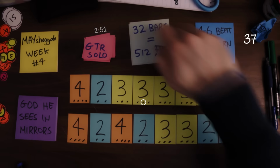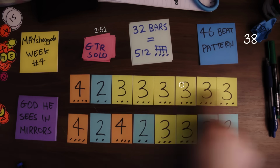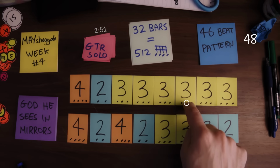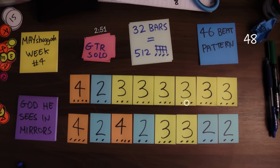32 bars for this one, so 512 subbeats to fill up. We of course finished the previous rep, and now we add 10 full reps, plus this much. A cool thing to notice here is that Thomas plays the first 16 bars in halftime, so there's a backbeat about once a week, and he returns to the regular groove on the other 16 bars.